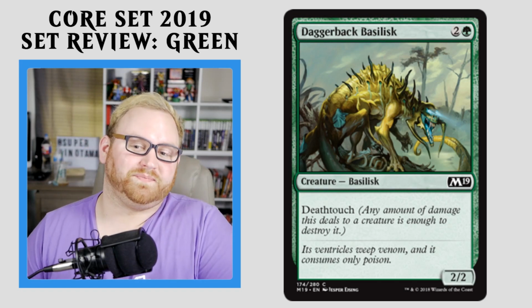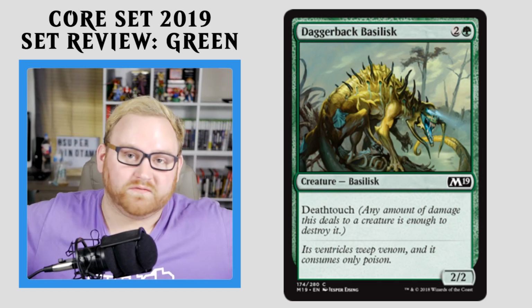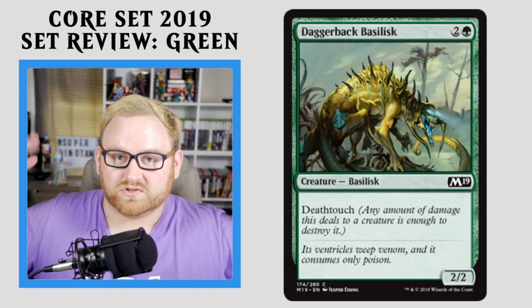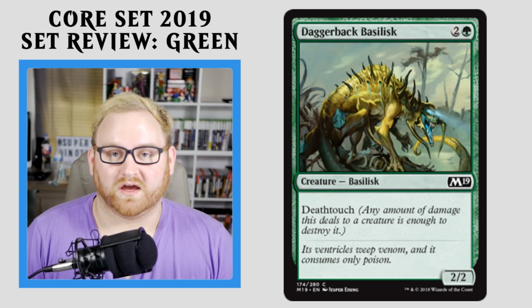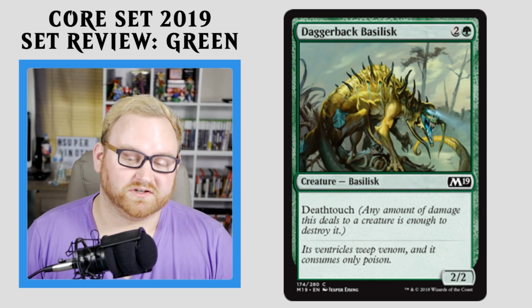Not going to see any kind of standard play, but this is a brick house for you to block whatever you need that's coming at your face that's huge, or maybe just getting some extra damage before it kind of trades something automatically based on the Death Touch here.